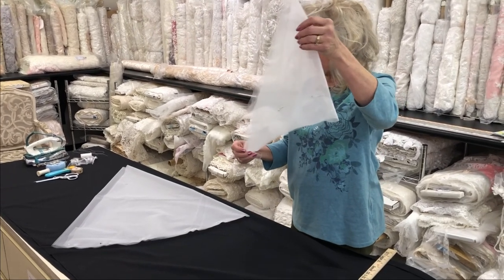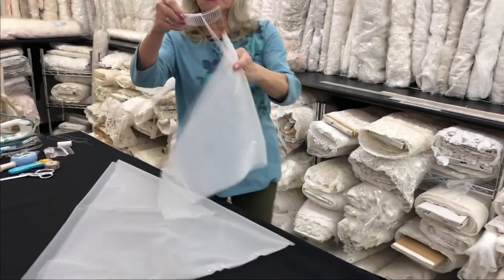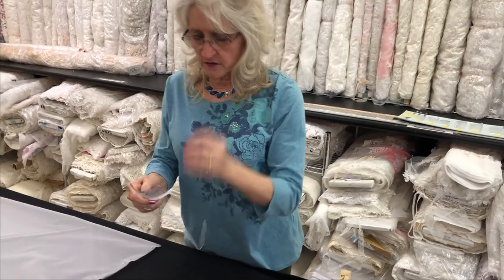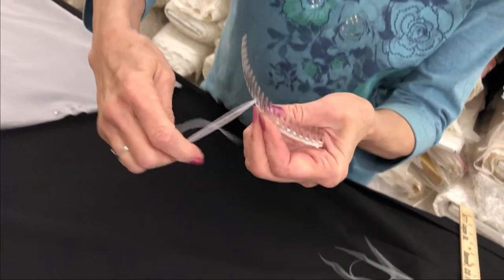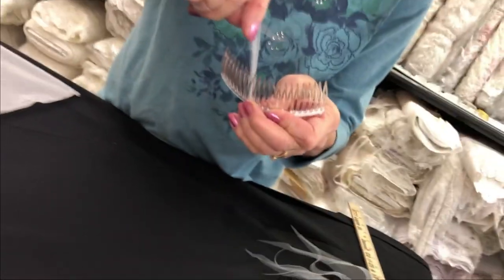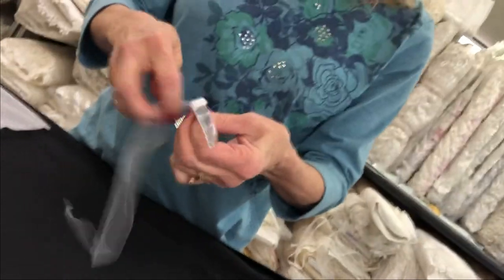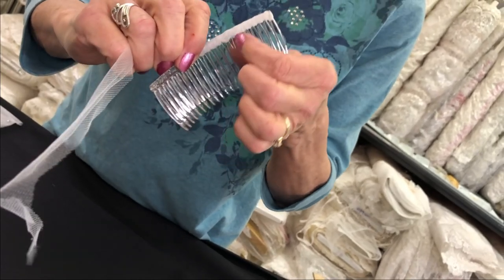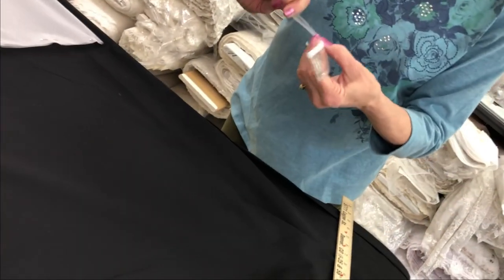Another thing you want to do with these edges is cut a little tiny strip, like an inch wide, and we're going to wrap the comb with that. There are a lot of ways to do combs, but I've discovered after many years of doing this, when you're sewing on the veiling, and we'll get to that, the comb is plastic and it likes to slip. So I like to take that little strip and wrap it around there. I just tuck it in on this side, wrap it over here, and tuck it in on the other side. What that does is, when you're sewing your veiling on, it keeps it from sliding. And it doesn't take up any room for the hair, so you can still get your hair in that little crevice there. That's meant to keep it from moving on your head or in your hair. You've got to have room for your hair. Anyway, that's part of the reason for the comb, right?